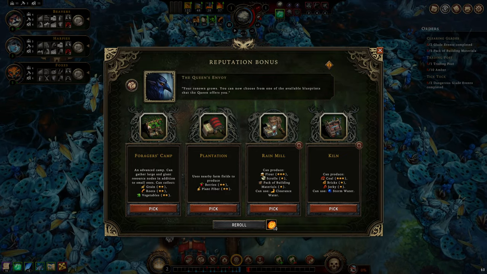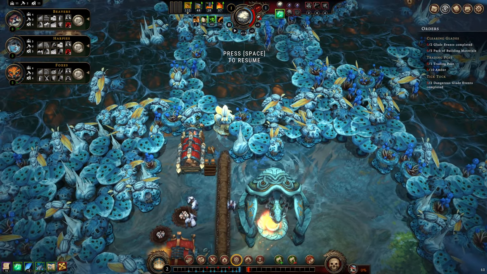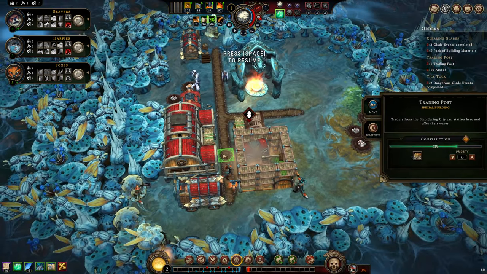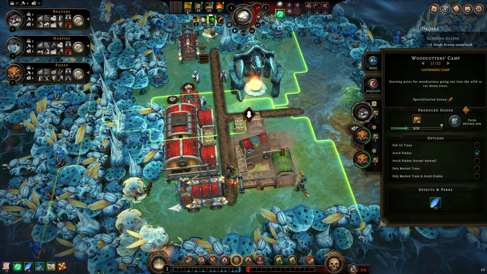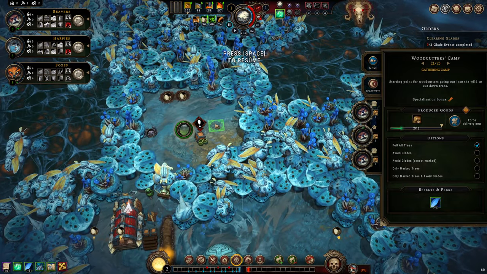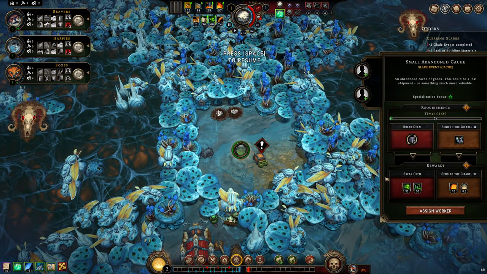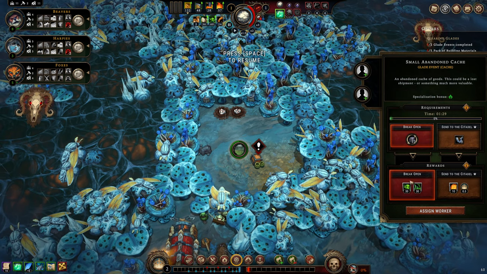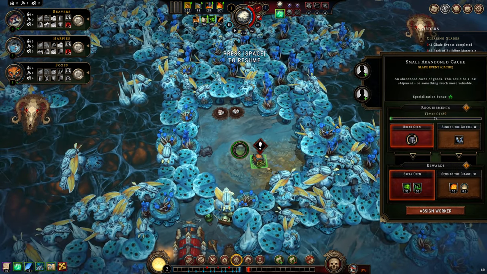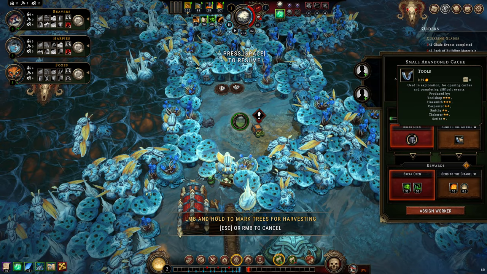Ooh. This is where we need to start opening some glades before I pick. Forger's Camp could be the right pick if we find a lot of good resources. Marshlands is a map where you want to forage. Foraging is good. This is a bad small glade. Very unfortunate. But there is a source of herbs and veggies in this small abandoned cache. That's something.